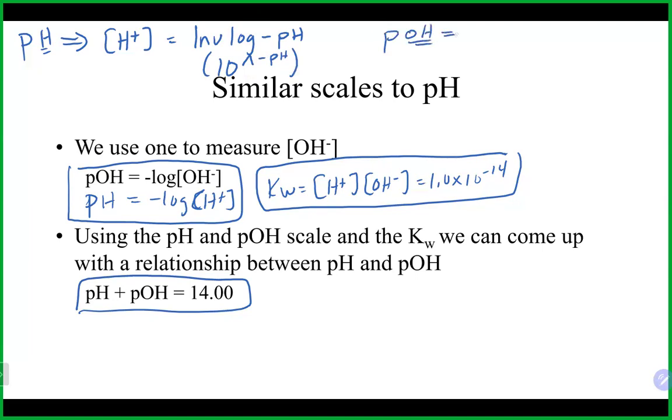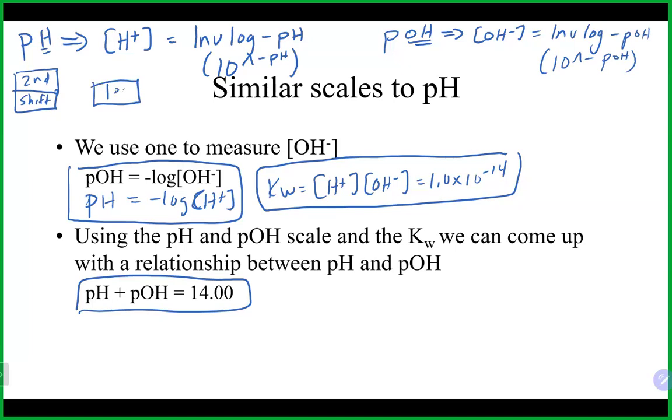From the POH, you could get directly the OH minus concentration, and that is the same thing. That's the inverse log of the negative POH. And once again, on most people's calculator, that's going to pop up something like a 10 and a caret, negative POH. How do you get to the inverse log? I would say on most people's calculators, upper left corner, there's a second button or a shift button, one of those in the upper left corner. And then usually right above your log button, you'll see like a 10 to the caret or like a 10 to the X sort of above it. And that is your inverse log.